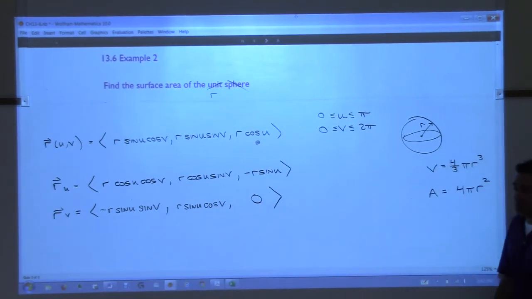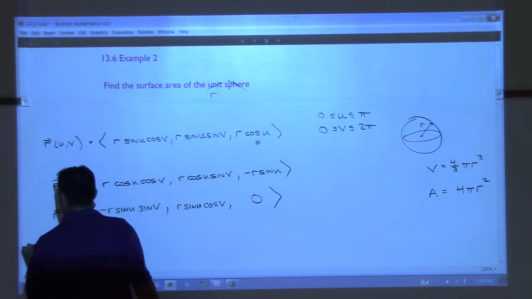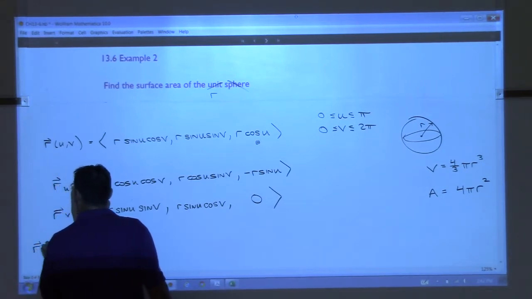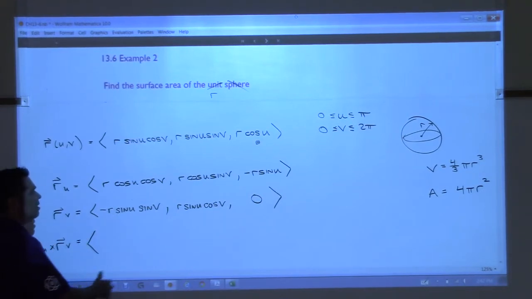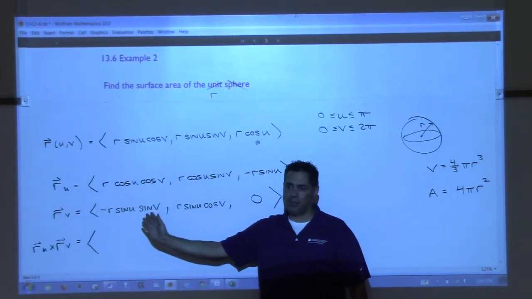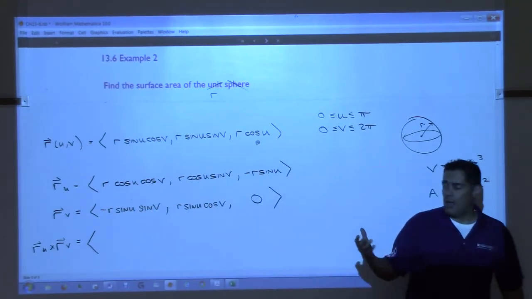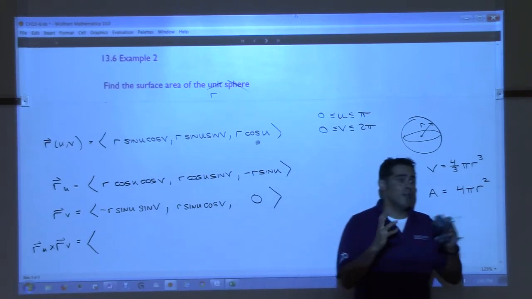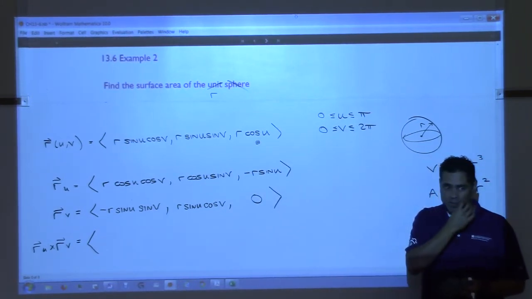Okay, now let's cross them. So now that you see it in front of you, what was missing? We were missing an r squared, weren't we? Yeah. On that first one, when we cover this up and we do this and this, we're going to get an r squared on that one. And then when we go here to here, an r squared. So every one of our terms or factors was missing an r squared, wasn't it?